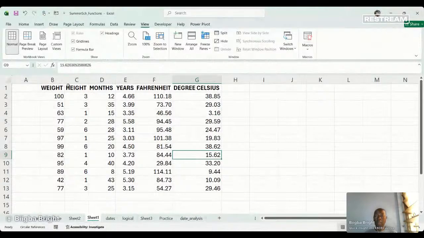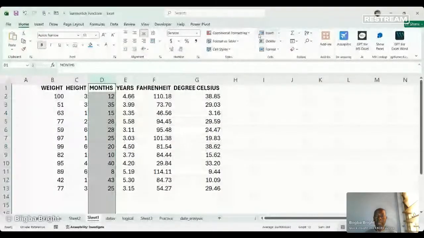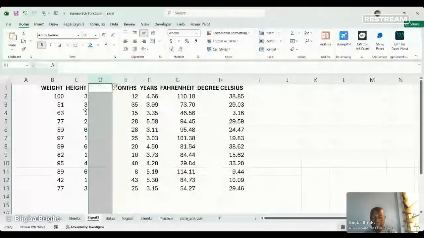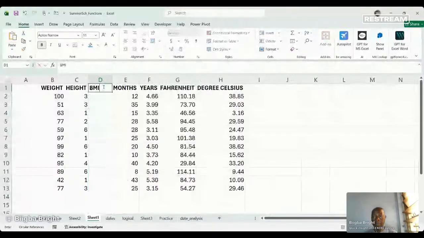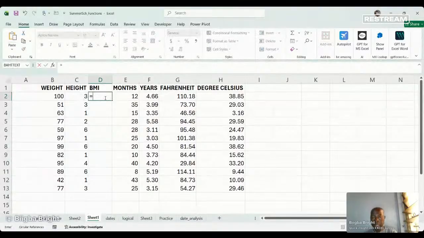I'll come to this point and say, okay, a BMI column here. I'll simply go to my home tab, then insert, and this is going to be my BMI: weight divided by height squared. Now, I've already got a function I've created for myself, which is called BMI calculation. I'll simply say here, BMI calculation.